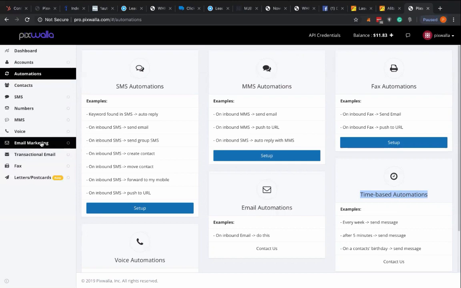You could actually have an iPad that sits right there next to your register that says join our coupon program, and they put their name, email, and phone number in. Well, when they do, you can still fire off an SMS message, but now you've also got their email, which you can use for drip marketing and email marketing to them. And if you want to do postcards, you can even ask them for their address. And if there are special events and things that you're doing, you can even send out postcards to them. So you've got a lot of options here.